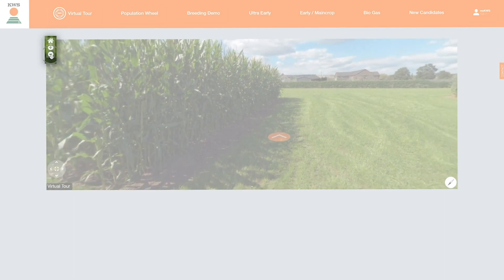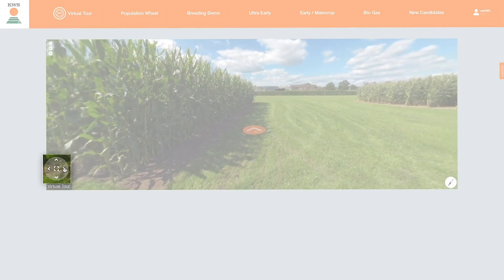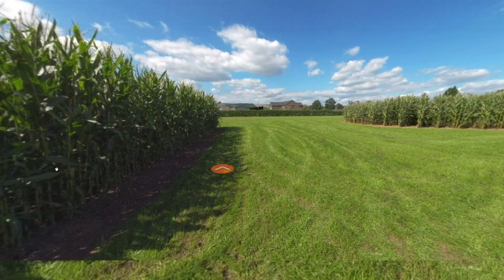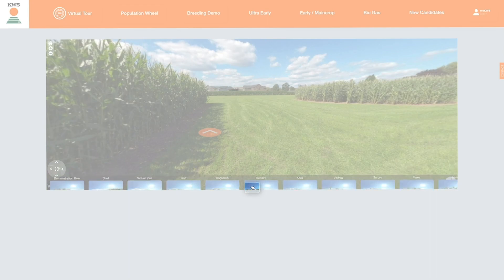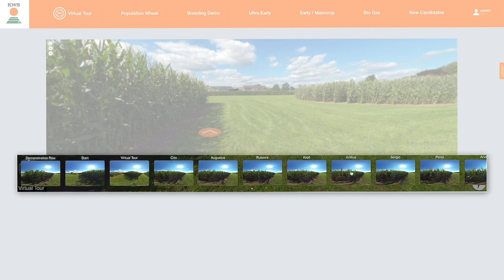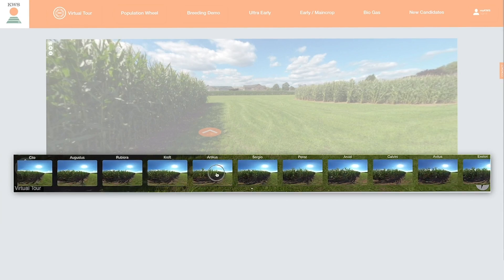At the top left of the image are controls to zoom in and out of the crop. The house icon takes you back to start. The controls at the bottom left also allow you to look left and right. The centre square icon takes the tour into full screen. At the bottom centre of the image is a small arrow, which when clicked opens a gallery view of the tour. By holding the mouse click down, you can scroll along the tour. Double clicking an image will take you to that part of the tour.